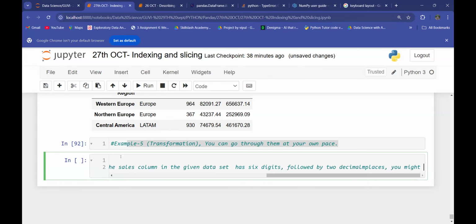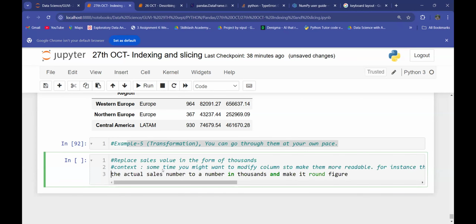So you might want to make it more readable, and you can convert the actual sales number to a number in thousands and make it a round figure, right?